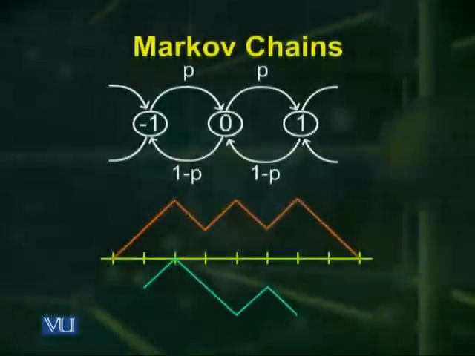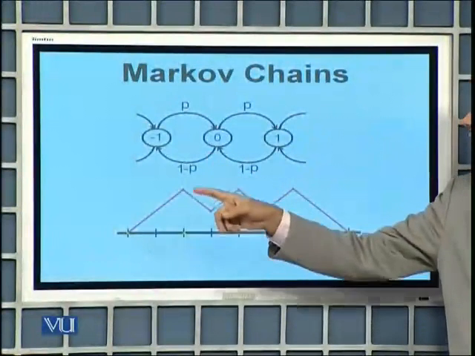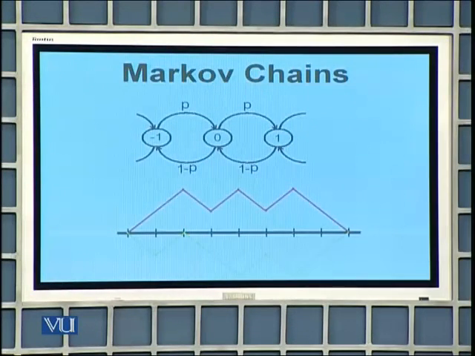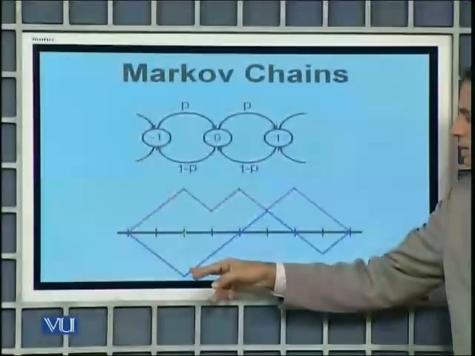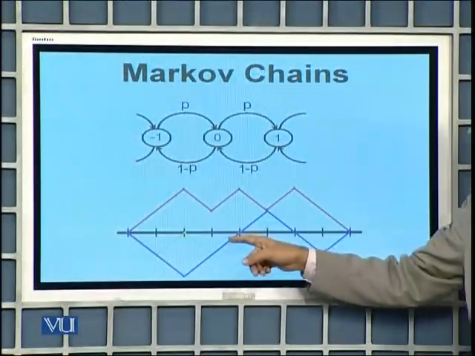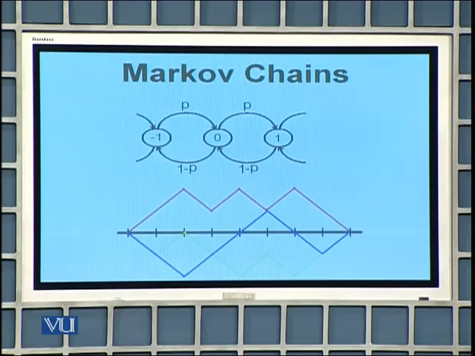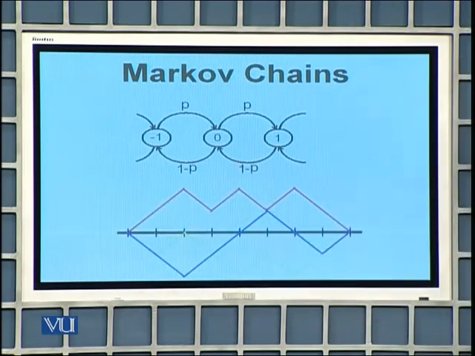So let's have a look at a few other possible paths where the Markov chain comes back to state 0 in 8 steps. The next possible path is shown here in green, where the Markov chain evolves towards the left, remains towards the left even though it visits 0 here, but goes back to the left side and then comes back to 0. A third possible path is shown in blue, where it goes towards the left till it reaches -2, then it comes back to plus 1, again goes back to minus 1, and then returns to 0. So there are many possible paths of length 8 such that you return to the starting state.